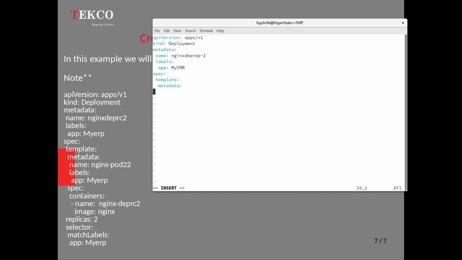So the metadata is name, and it's going to be nginx-pod-3000, we can call it. This is the name. Okay, and the label is going to be my CRM.